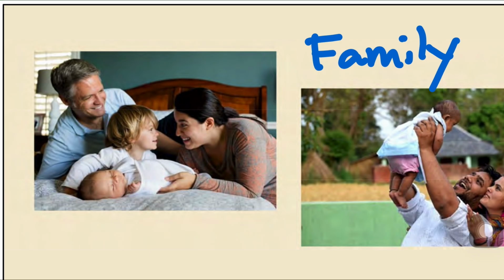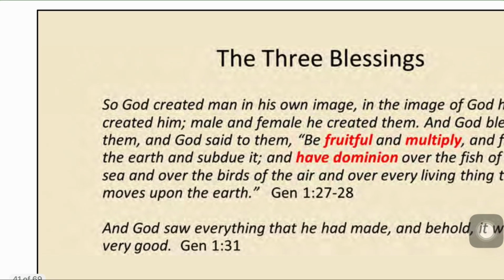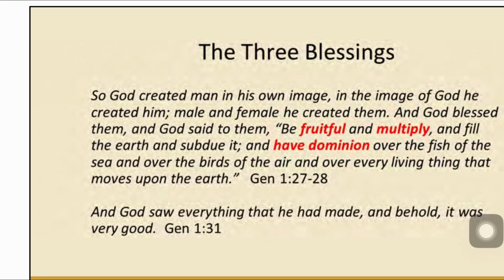And God created a family. God wanted Adam and Eve, the first human beings, to create a family that can experience joy, where God can experience joy. That's why God gave us these three blessings. So what is the purpose of the three blessings? The purpose of these three blessings is for human beings to resemble God, so that both God and His children will experience joy.